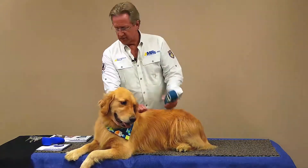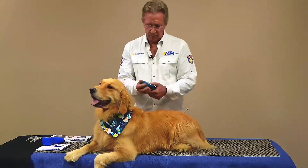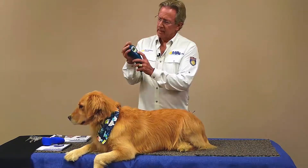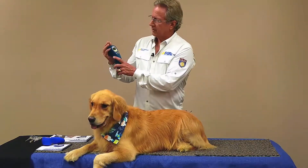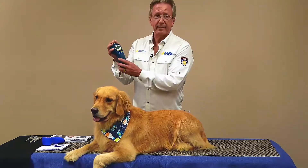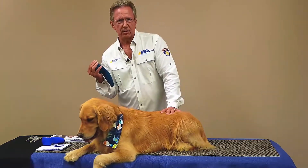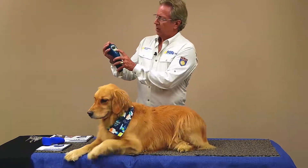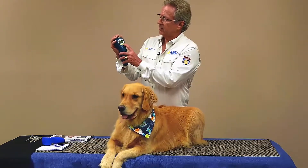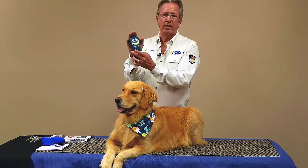The Activet Pro — this is going to be a quick start guide for you as a veterinarian to get started with us. Just have your hand over the front, hold the power button down until it comes on. It will ask you if you want to go through a self-test — we'll say no. It's already set to Activet Pro, we'll select that, and for this purpose we're going to show you the unwind protocol. 1000 Hertz is your go-to for pain, so we just scroll right over to 1000 Hertz, press select, then select our time. We'll scroll over to five minutes and just push the power button — you've now started.